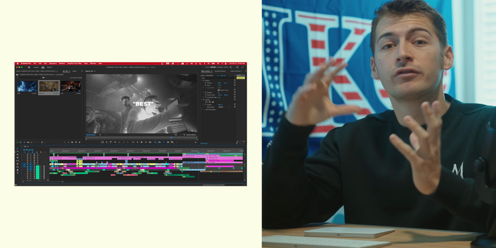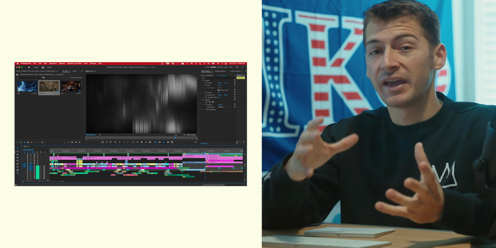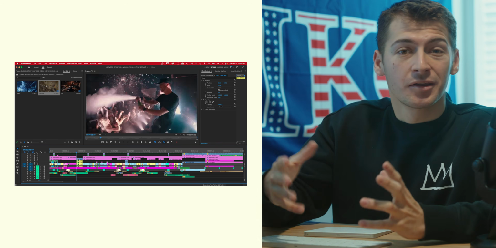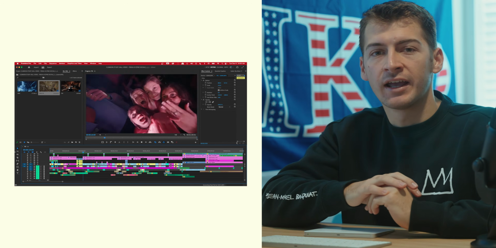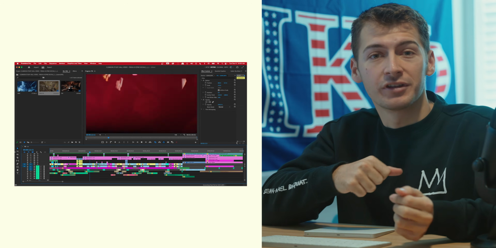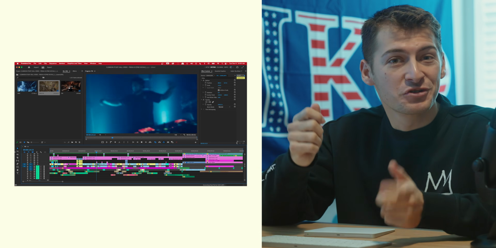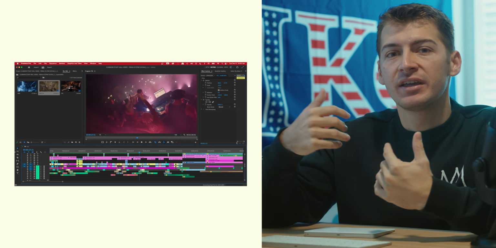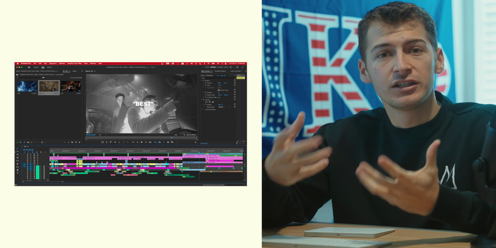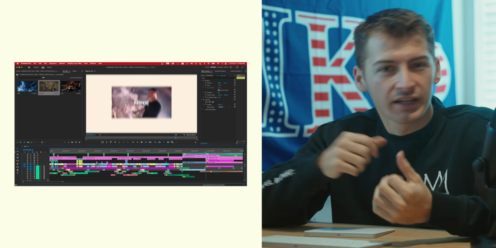We got to think about the overall story that you're trying to tell, the pacing of the song. Are you going to edit to the beat of the song? Which instrument are you going to edit to? The transitions you did throughout the night, the pans left to right, the motion blur. You got to also look at speed ramping, framing and continuity, and lastly, shot variety to make sure the video isn't getting boring. Those are all important factors into making a banger video. So if you stick around, I'll be discussing every single one of those variables in the upcoming episodes.